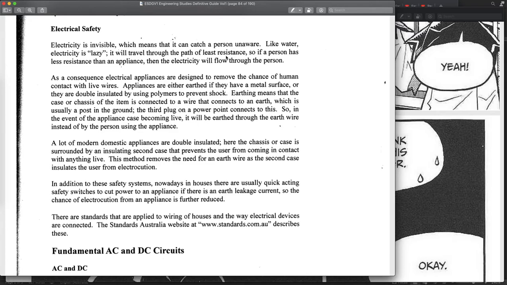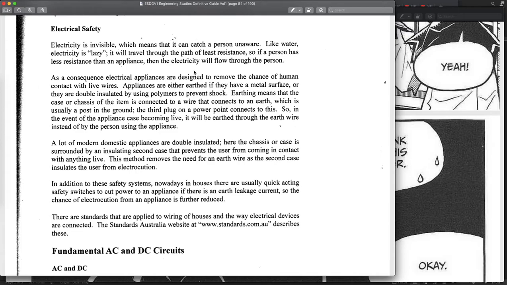So if any of you have ever seen a cut wire and seen how there's little wires inside it, and each of those wires is separately coated, there's reasons for that. The reason why they're separately coated is because in order to maintain that parallel circuit, we need to have at least 2 wires in the cable. And often, when we see power points, we can have 2 pins or we can have 3 pins in our power points. So that's a choice that we can look at. So let's have a look.